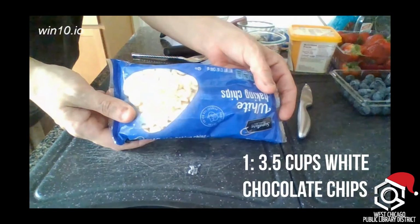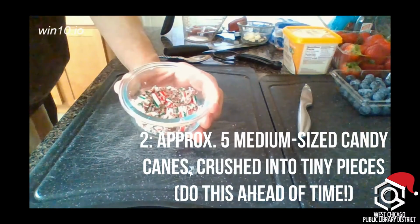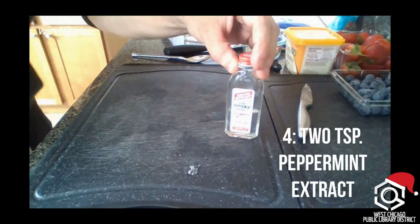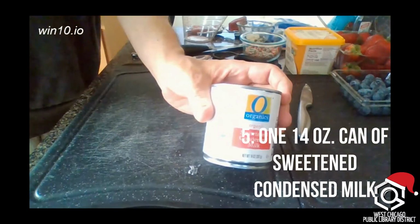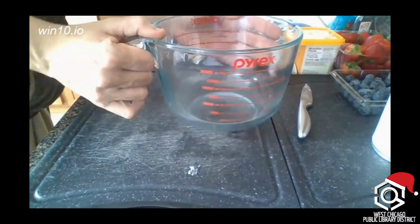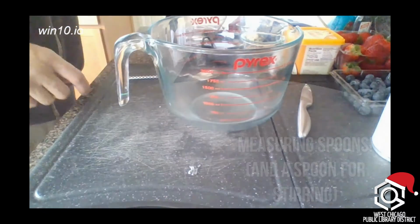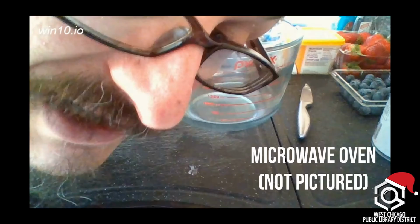3.5 cups of white chocolate chips. Approximately 5 candy canes. Crush these up beforehand. 1/4 cup of butter. 2 teaspoons of pure peppermint extract, and 1 can of sweetened condensed milk. Okay, so the other things that we're going to need are a large microwave-safe bowl, measuring spoons, a spoon to stir things, a measuring cup, and a microwave oven, which you can't see right now.